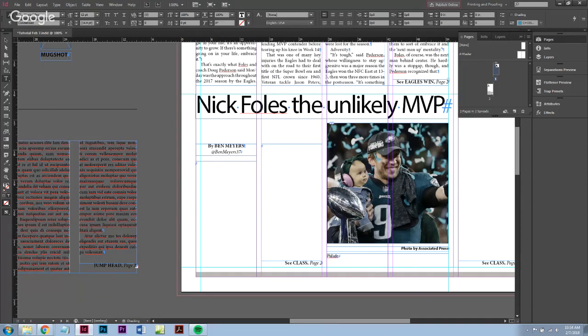Philadelphia quarterback Foles celebrates winning Super Bowl, comma, 41 to 33 over the New England Patriots on Sunday. Or let's just put the date in there. Feb. 5, 2018, with his daughter.